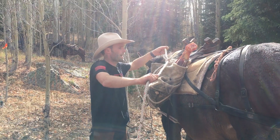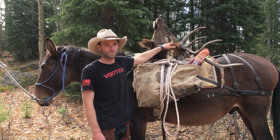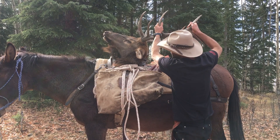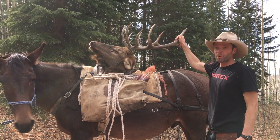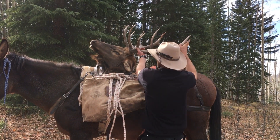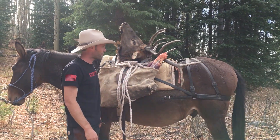After we get the other one packed we'll put the head on and use all this tail to lock that down. There are kind of two ways you can pack heads — you can pack them down, but then your horns are way up high, which is not ideal if you're going through tight trail. With a bigger bull you almost always have to do that because the whale tails are going to poke them. In this case this bull is just the right size where we can set them down in between the hocks and lash them perfectly.